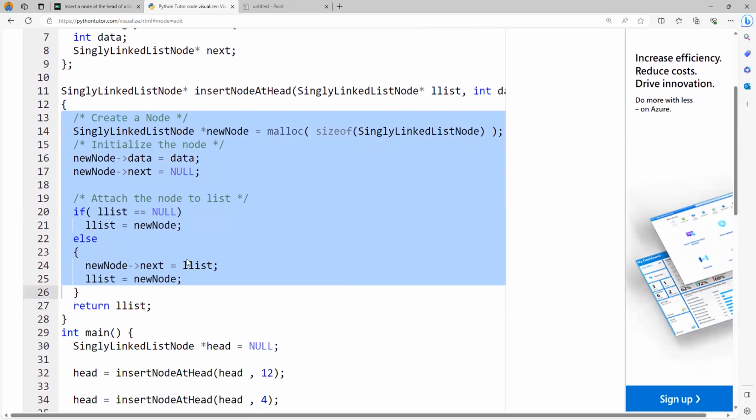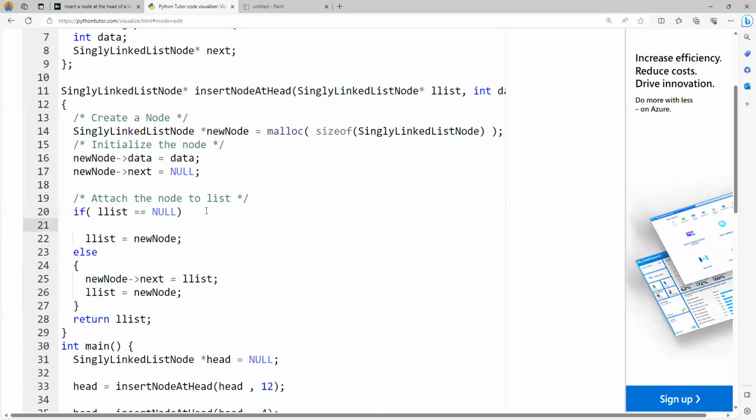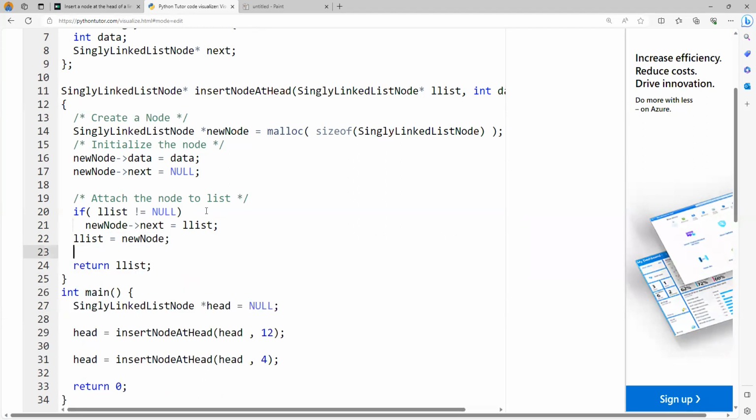And one more thing before I submit the code in HackerRank, what I could also observe here is I could see this code is common here as well as here. So if it is common, why do I need to write it separately in the if as well as the else? Preferably, I would just take this and say, I want to do this if the pointer is not null, that is, list is not null, and I would like to do this if the pointer is null as well as if the pointer is not null. So this statement should anyhow be done in the if and else. So I will just try to keep it outside the if and else.